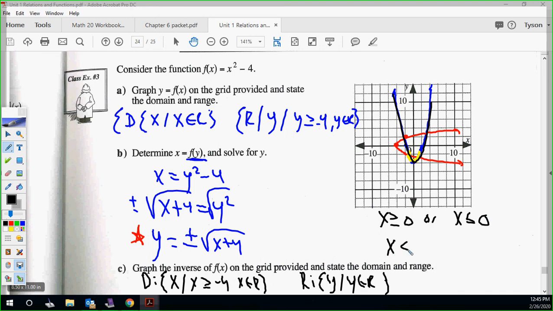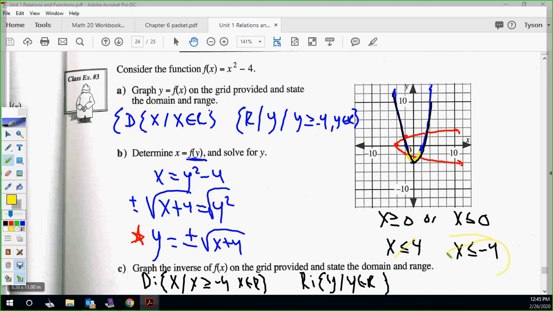So for example, if I said your domain was x less than or equal to 4 and x less than or equal to negative 4, just between these two, which part of those would be a function for the inverse? So x less than or equal to 4, right? Here's 4. If I go less than, am I going around the turn? Yeah. That's not a function. Less than or equal to negative 4. Am I ever going to have a turn? That's a function. So can we start anywhere? Yeah. Right. So we can start at like 10 if we want to, and go to the right.